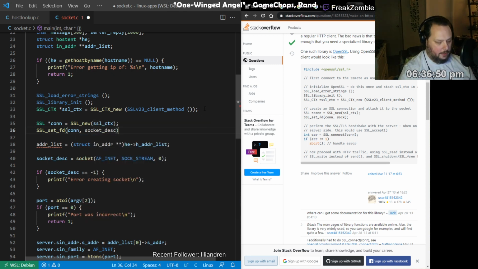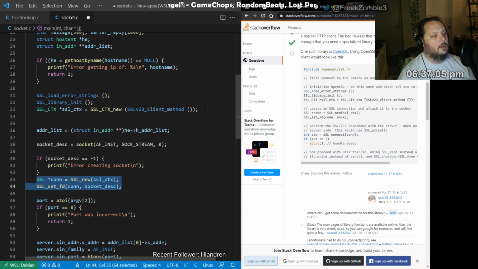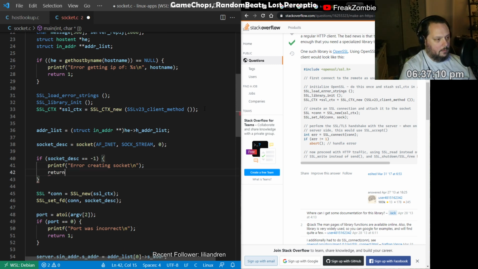Attach it to the socket that's already existing. Interesting. Okay. Perform the handshake with the server. And on the server side, this will use SSL accept.